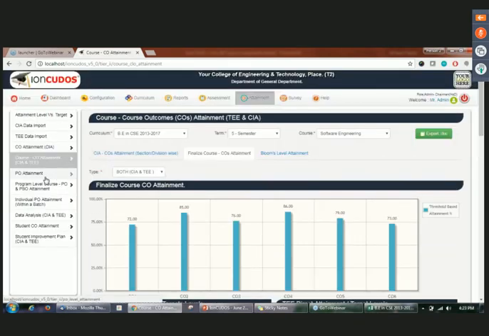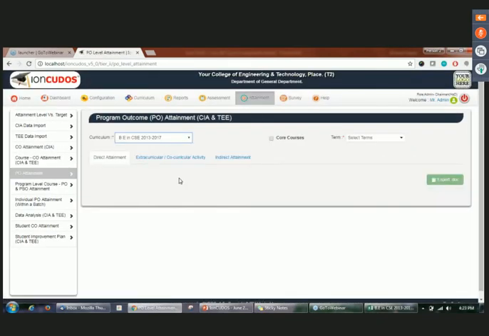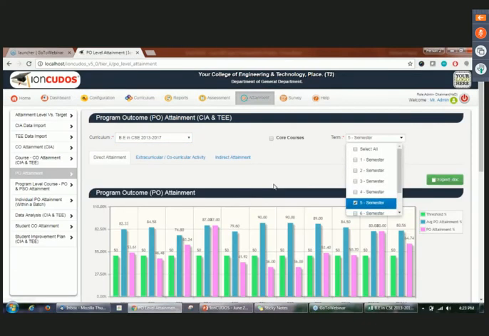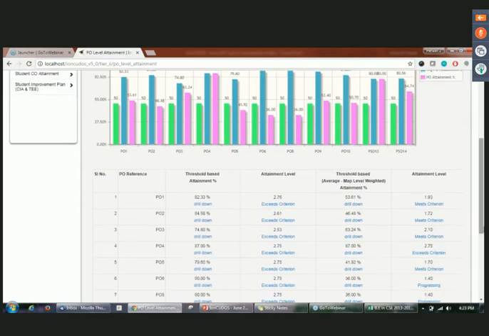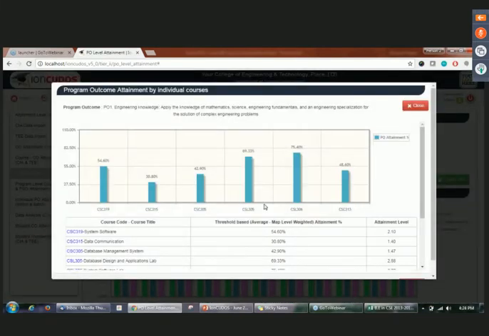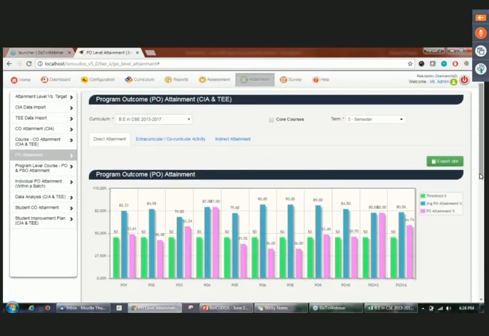Once we are done with the POs, you can see for all the terms, for individual terms, the overall PO attainment, once after uploading all the data. And in this, if you want to see the number of courses contributing towards this PO attainment calculation, if you go for this, here you can see 6 of the courses are contributing towards this PO calculation, right? So this is how you can get all such calculations in a click.